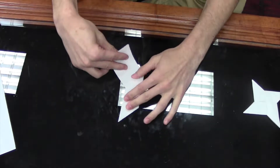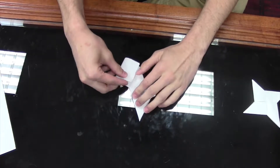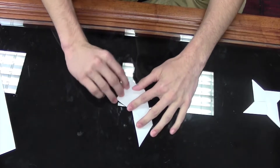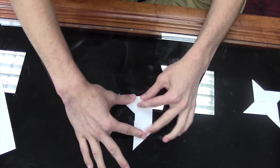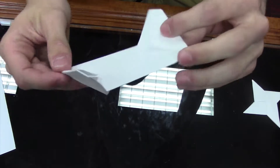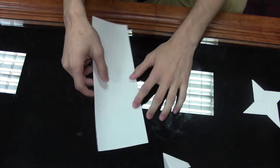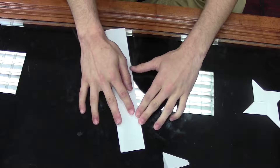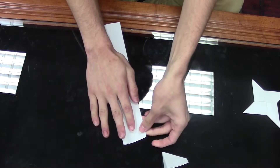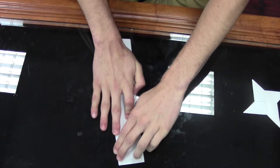Yep, and then you want to do the other side. Fold the square and then fold the triangle again, and then fold the triangle over just like this side, so you're gonna have something that looks something like this. Then you just want to do that over — fold the other piece of paper hot dog style again, up the middle. Make sure you get them corners nice and aligned, you can't have them out of line.